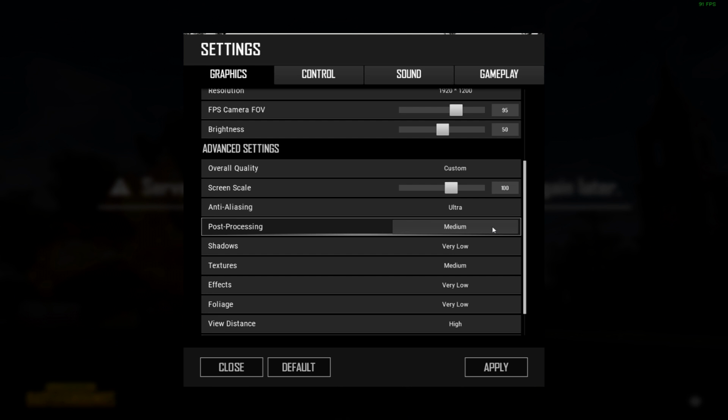Shadows, very low. Anything higher than low will decrease frame rate. I'm going to stress this enough: shadows will drop frame rate, so if you're looking for nice FPS gameplay, put this at very low.